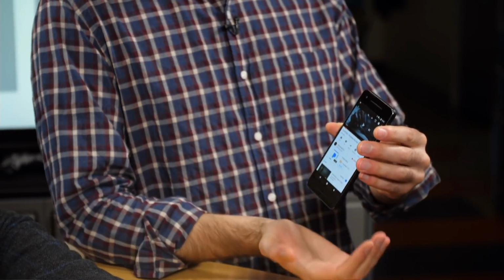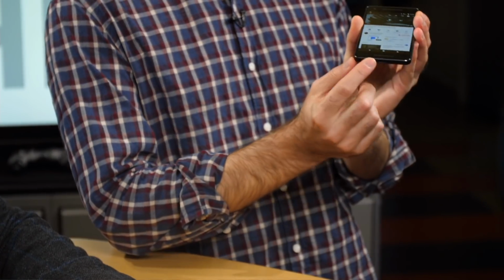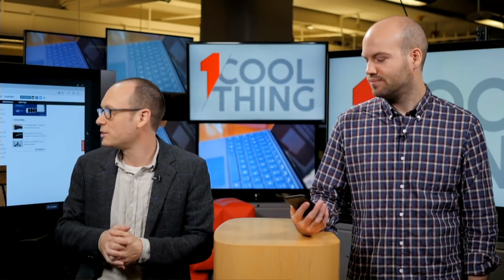It's interesting because what I typically do when I'm listening to audio from my iPhone, which is not often, is I actually sometimes cup it so that the sound bounces off my hand, because the iPhone 6S, at least the one that I have, has a bottom speaker. That's not something you're really going to do with this, though. No, you want it to face towards you, and that actually makes it a lot better for things like conference calls. Yeah, sure. That sort of stuff.